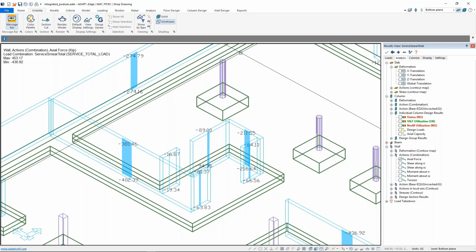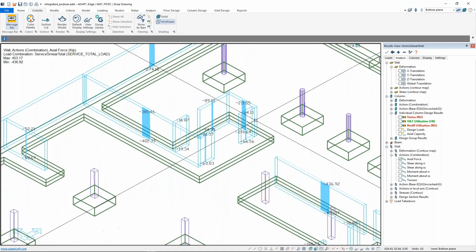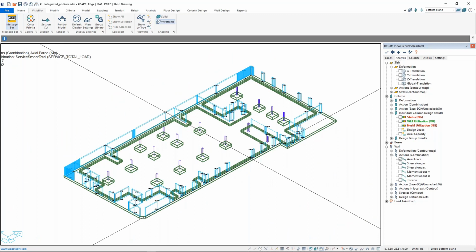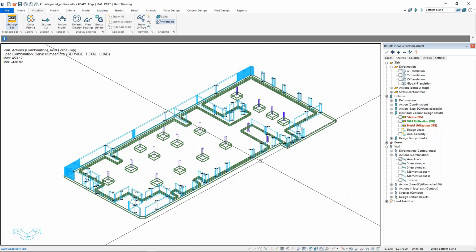Then there's a question of, is there any guidance on when to use smear loads versus individual loads? That's a good question. On this particular project, if I go to the podium level, you will see that in the initial design or schematic design phases, the layout of the walls was not clear. So it started out as smear loads, and then as detail became available, they were replaced with individual line loads.